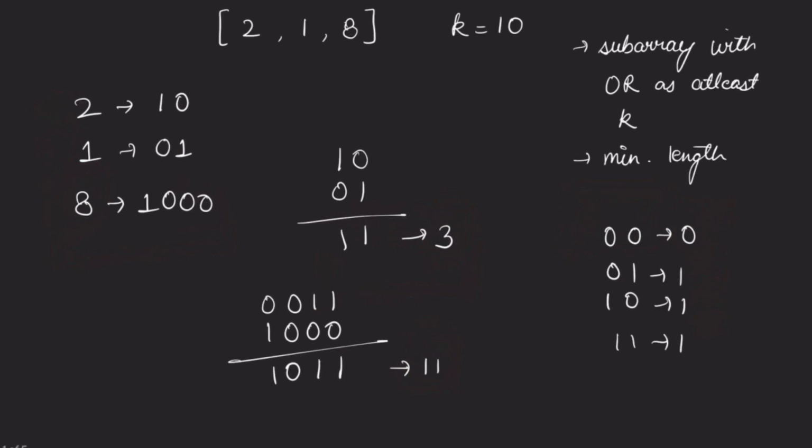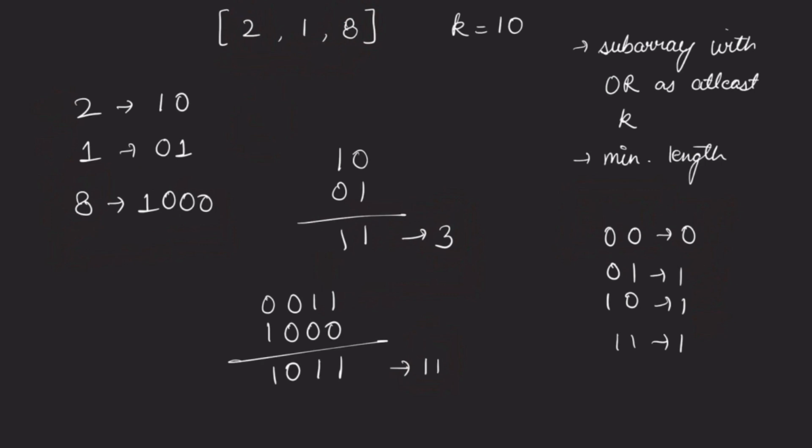So as you move forward in this array, your bitwise OR is always going to increase. Whenever you do the bitwise OR of 2 and 1, the result will be either equal to 2 or greater than 2, since 2 is the maximum of the two. Then out of this you got 3. Now with this 3 you will do the OR of 8, so your bitwise OR will be either equal to 8 or greater than 8. So as we move forward, our bitwise OR is going to increase. We will utilize this point in finding our answer.